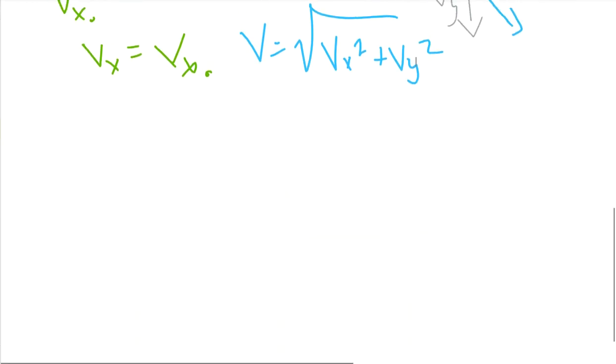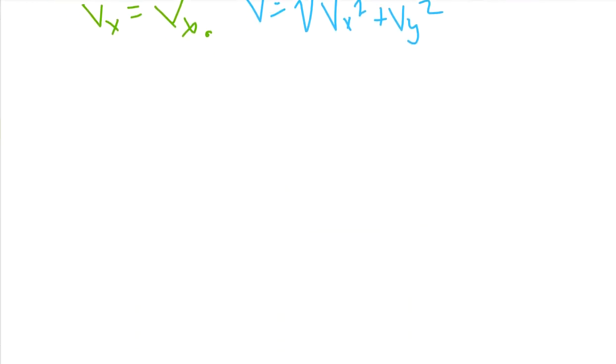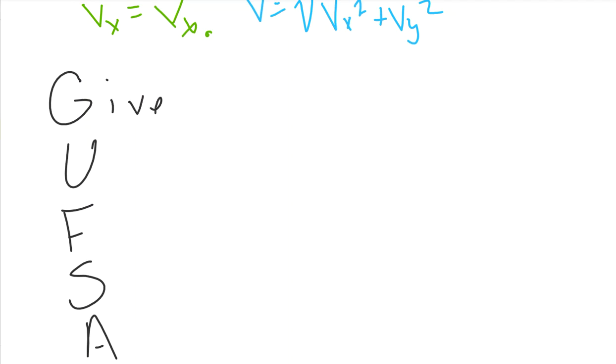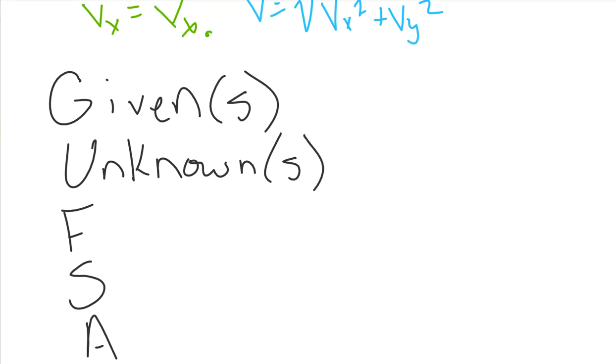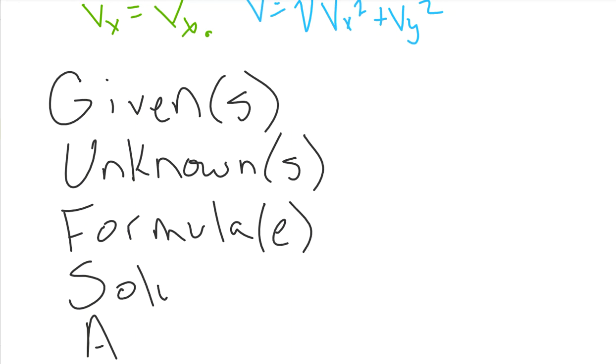One last thing I have for you is a problem-solving method I like to call GUFSA. That stands for givens, unknowns, formulae, solution or substitution, and answer. If you use this and lay out your problems this way, it becomes much easier to pick which formula you need to use.